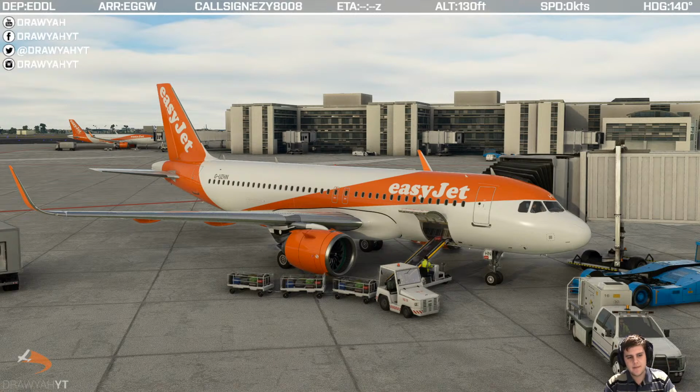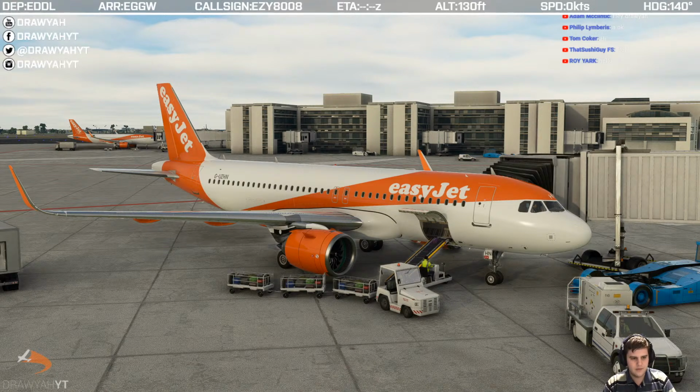Today, taking flight in the Airbus A320neo in easyJet colours, on a flight from here in Düsseldorf to London Luton. Flight time is about 1 hour 25, 1 hour 30 minutes. We're currently on the ground. We have full ATC for the departure, most of the cruise as well as approach at Luton today, so should have quite lots to talk about as well. And it should be pretty strong flight overall. So, jump to the cockpit, set the aircraft up and prepare ourselves for our flight today.